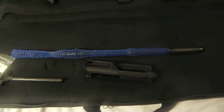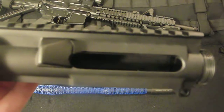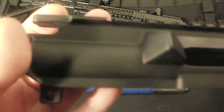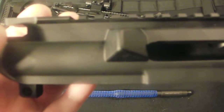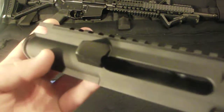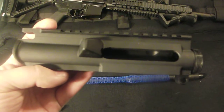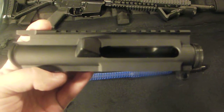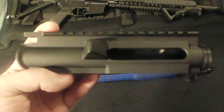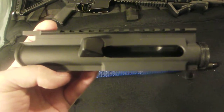What I started out with is a Smith & Wesson M&P Sport upper receiver — I bought it stripped. There's no ejection port cover, no forward assist, because the .22 conversion kit I have is a CMMG stainless and it doesn't have a forward assist, so why do I need it? Also, it was pretty cheap. There are tons of people out there trying to get rid of these because they bought M&P 15 Sports and then swapped the upper receiver to a mil-spec with a forward assist and ejection cover. I put one ad up on ar15.com and within a few hours I had somebody who said they had one to get rid of, so I know there's plenty of these out there.